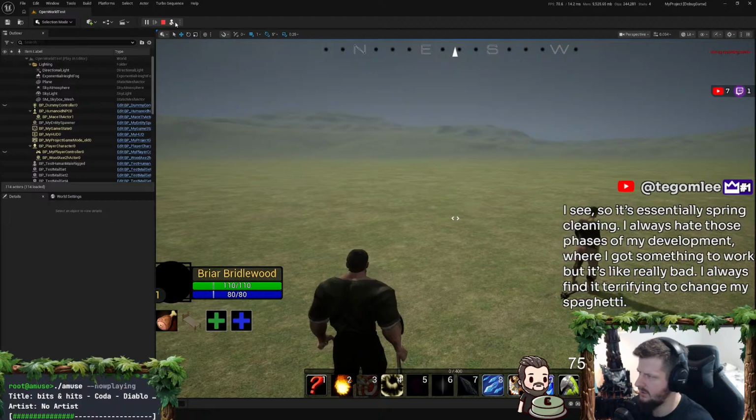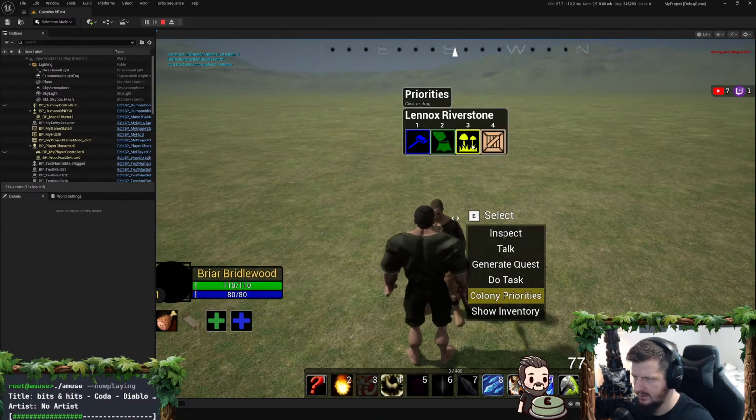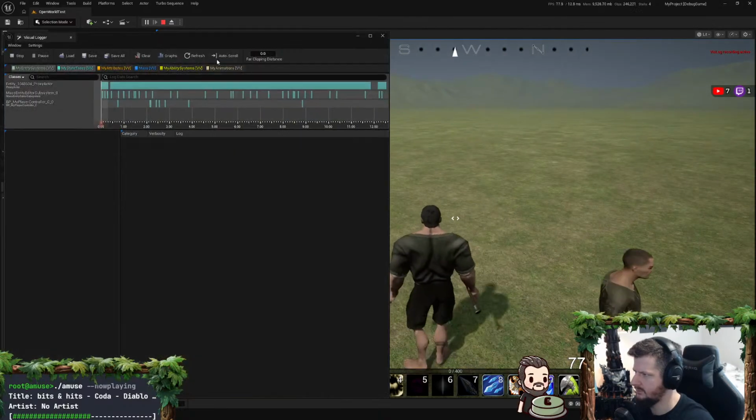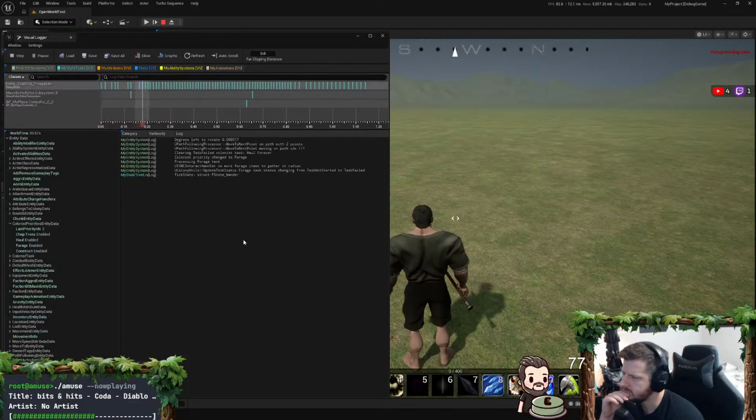Now I'm going to change the order of his priorities, and I shall like to see him do it in a different order now. Haul, forage, construct, chop. We should be able to see that. Haul, forage, construct, chop.